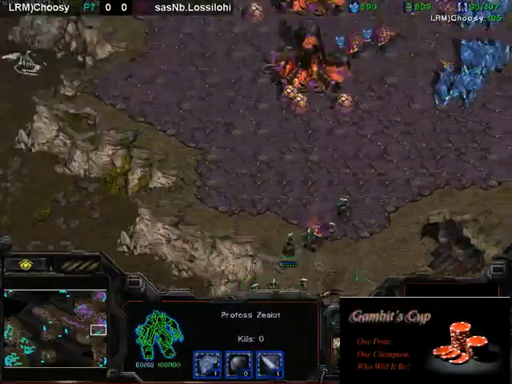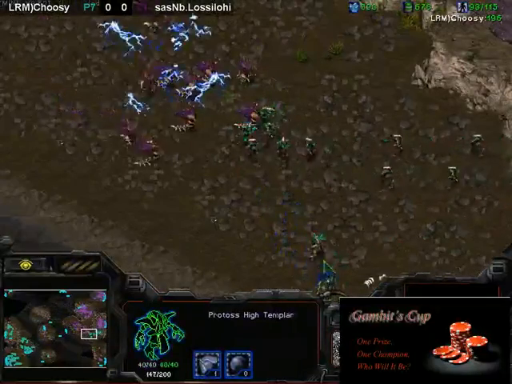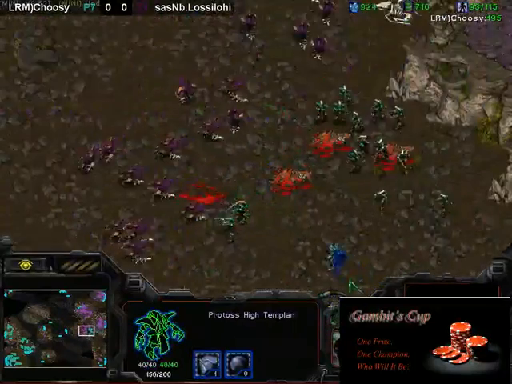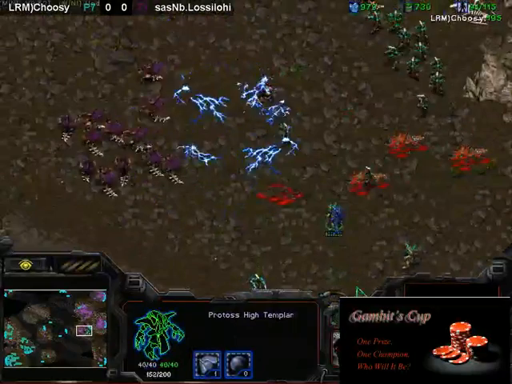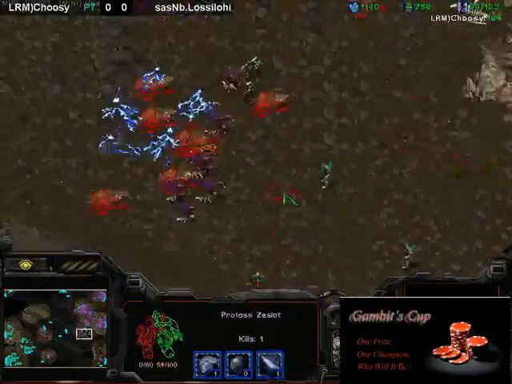But it looks like, rather than that, he's actually going to send his army over to the third base. Now... Oh, nice storm going down, but a nice dodge by Lossilohi. Now, I believe there's 2 or 3 more storms here. It looks like 2 more storms in this High Templar. Some nice storms going down. He needs to get another one. Very nice storm going down. Where are the Zealots, though?